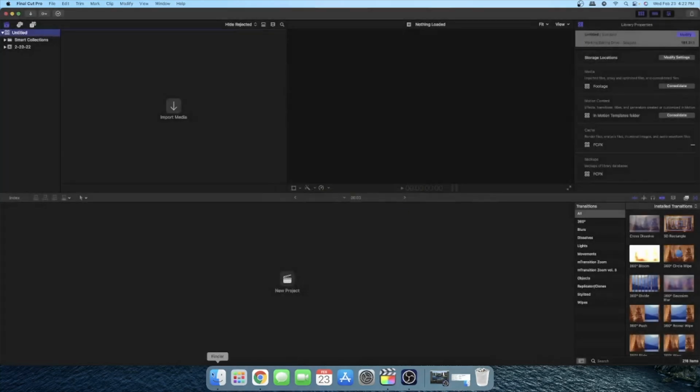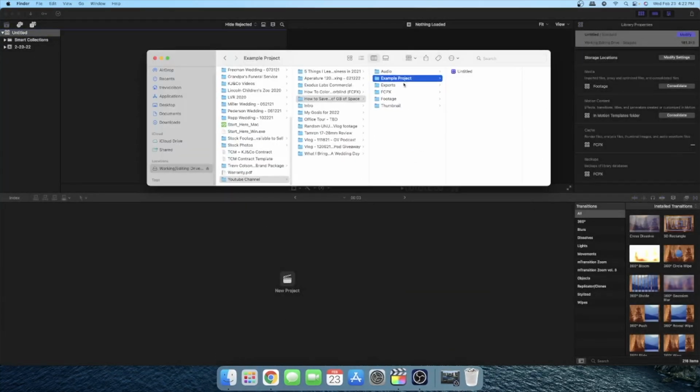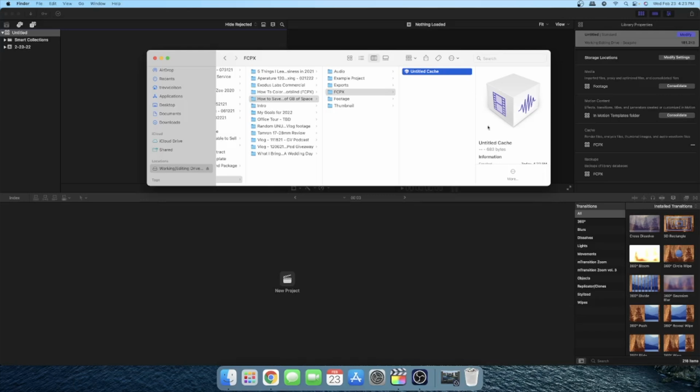Now, once I go to my Finder, if I was doing anything in this, here you can see right now this project is up here because I'm using this separate folder as an example. But in a typical project, this Final Cut Pro folder would have the project itself and the cache, and then you can just simply see the cache right here, right click, delete. And then same with backup files. You can do this at any point in the project.